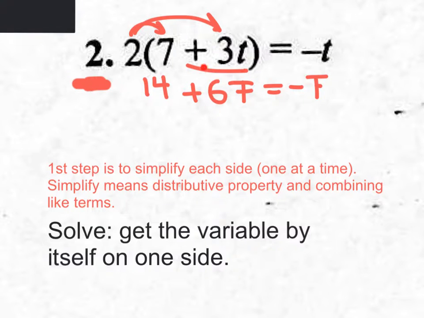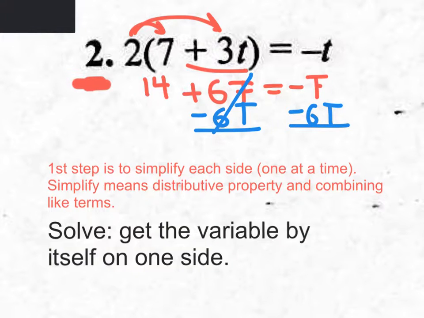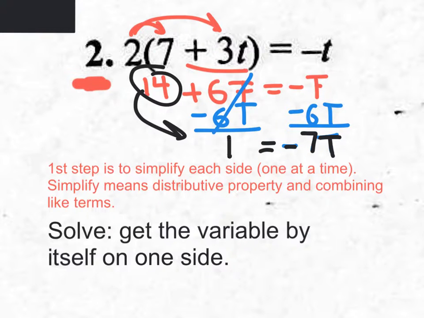I want to get rid of the 6t by subtracting 6t. That's going to cancel out. 6t take away 6t is nothing. And of course, what you do to one side, you do to the other side, subtract 6t over here. And you'll get a negative 7t. Let me actually write that in a different color so we don't get confused. Negative 7t. And bring down the equal sign and bring down what's left over here, the 14. Just bring that down. So you have your new equation that says 14 equals negative 7t.